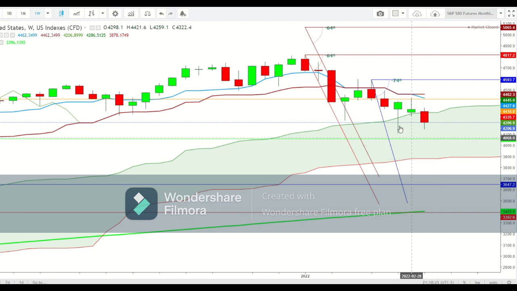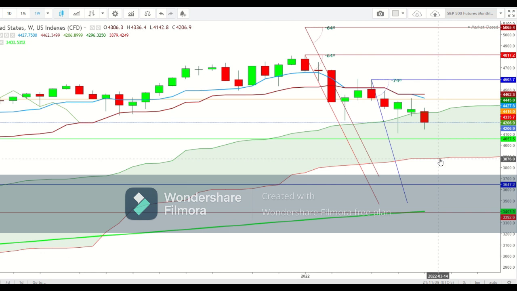So friends, here you can see how in the weekly time frame the S&P 500 futures have already been trading inside the Ichimoku cloud, and here I find that the S&P 500 futures could start the upcoming week with a gap down opening, where a breakdown below the levels of 4141 will confirm the continuity of the downward trend in the S&P 500 futures.